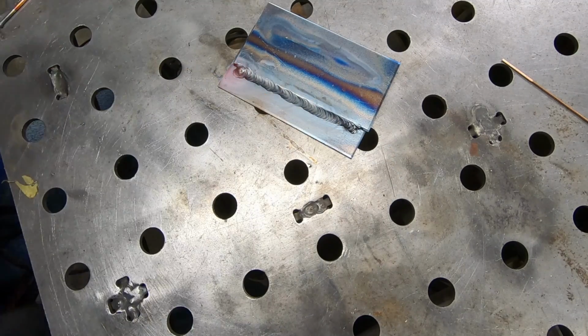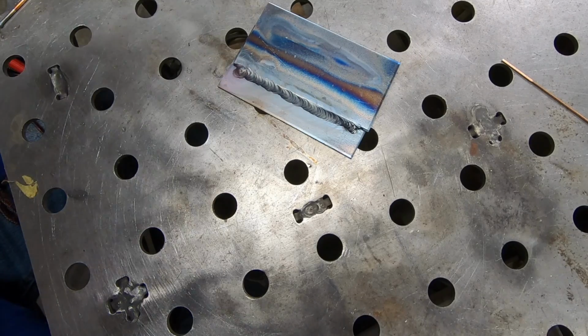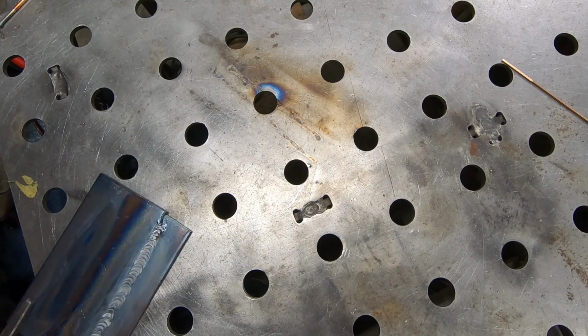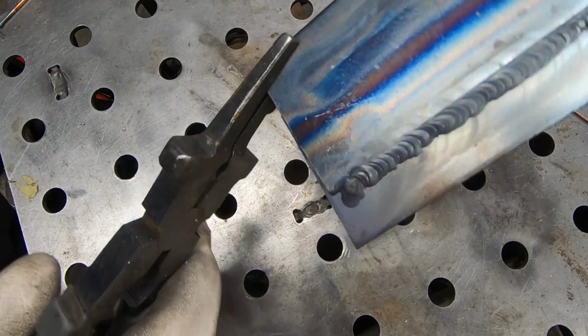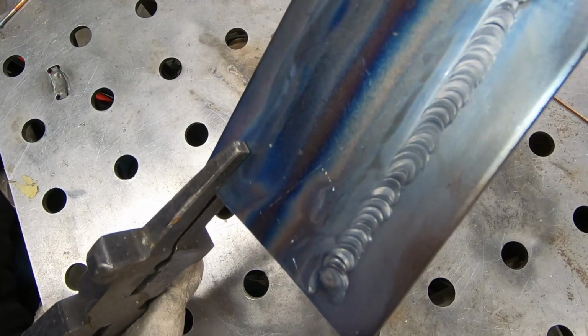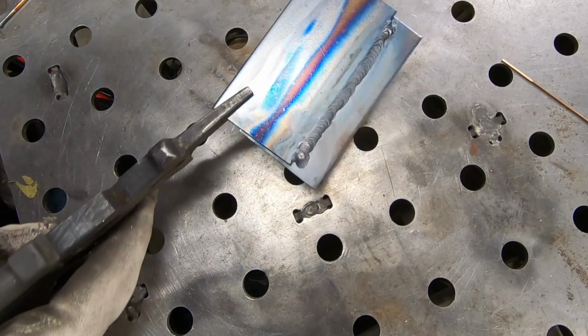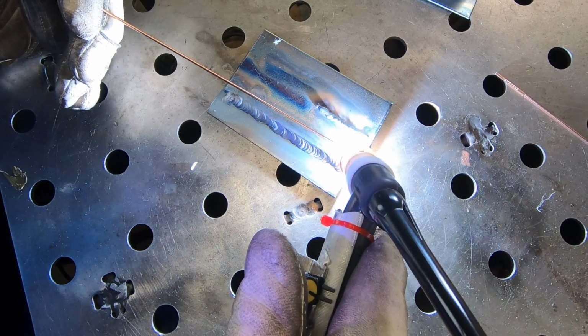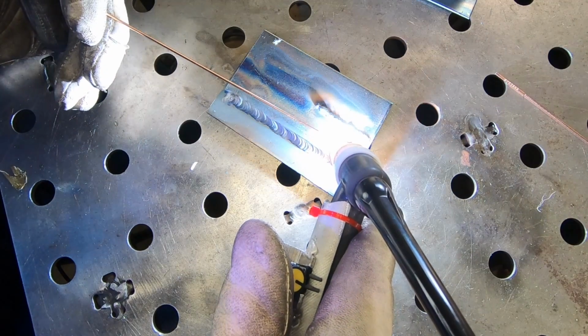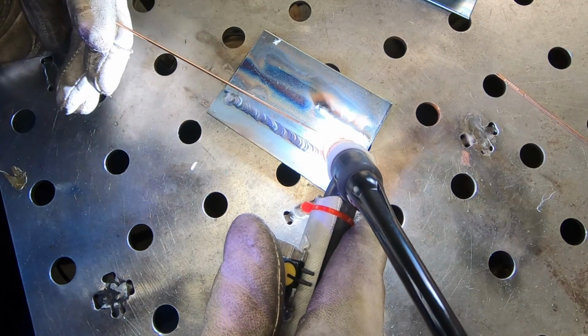It is taking some getting used to having the torch in my hand differently than what I usually do, but I am starting to get more comfortable with it this way. I'll run a few more beads here just to see how this continues to perform.